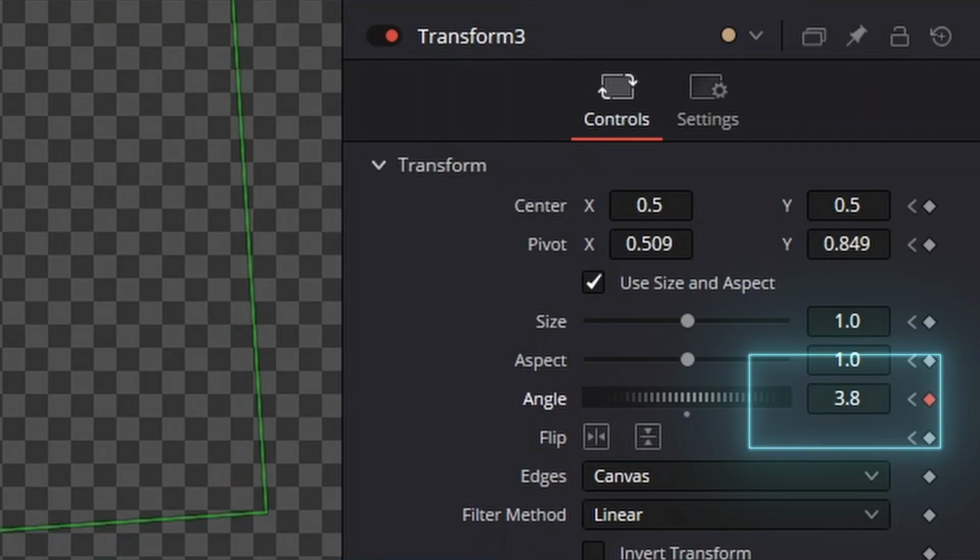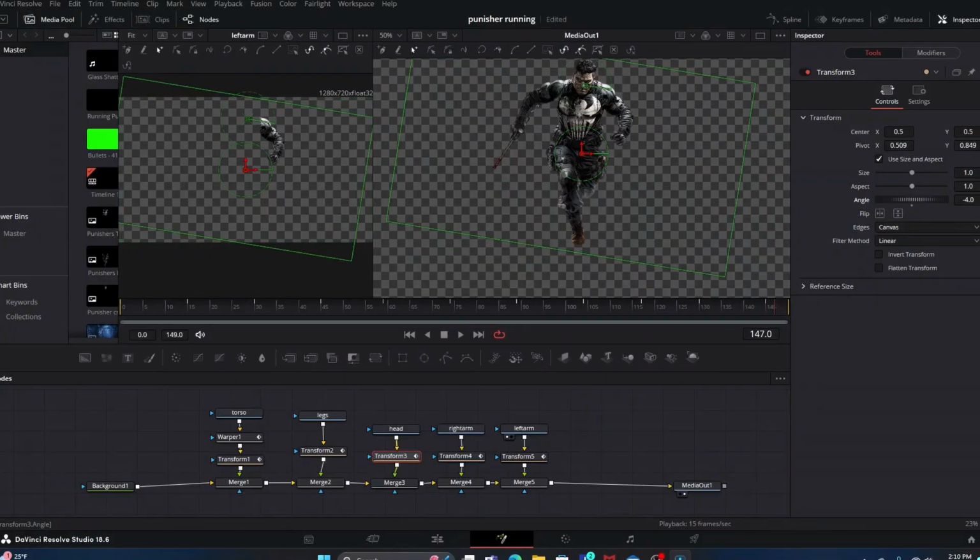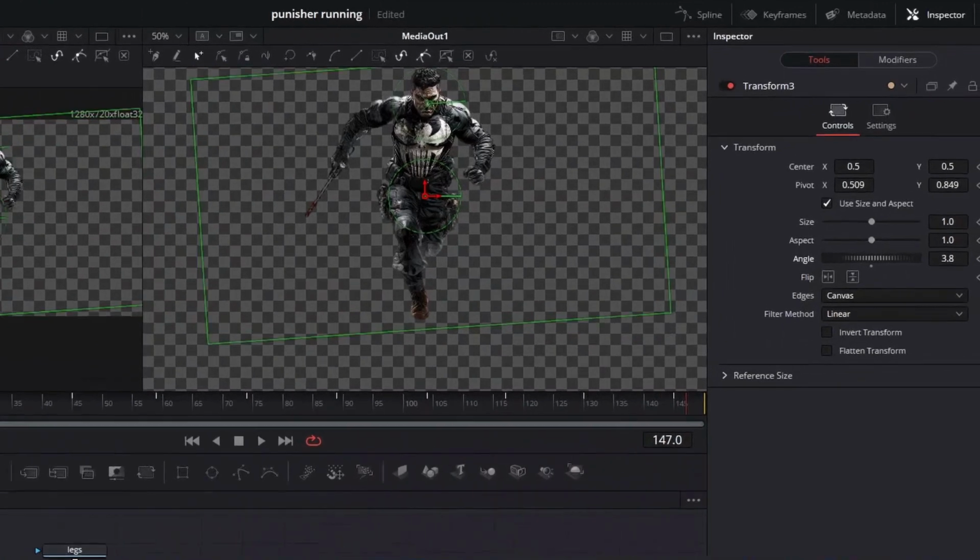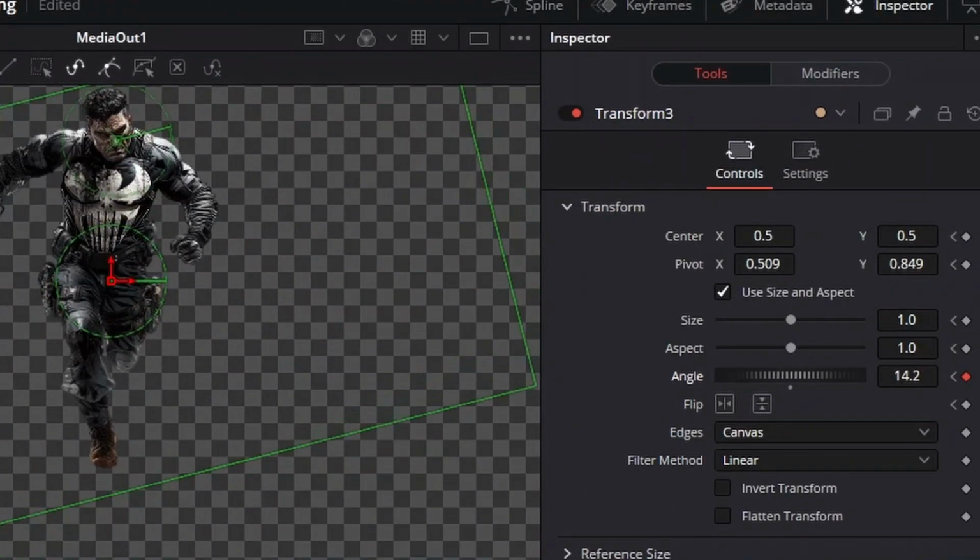A lot of times when you try to use the wheel, at least for me, it can be a little bit harder to get small, subtle movements. Sometimes you'll accidentally get a little bit more movement than you ideally would want. So I like to click in the actual number box and then slide the mouse or the cursor in that area to start doing my adjustments.